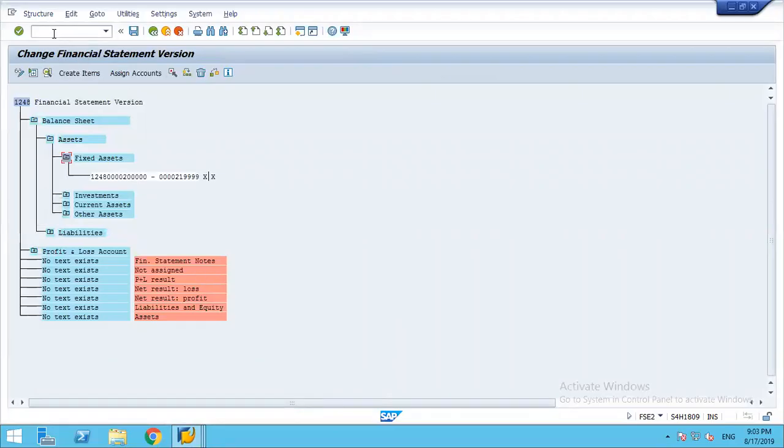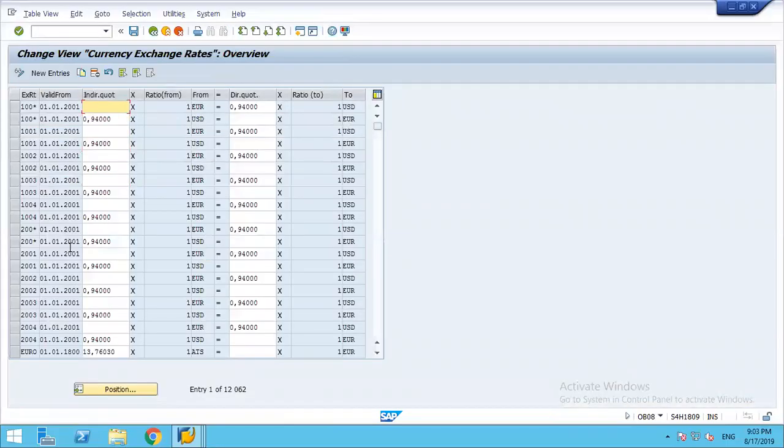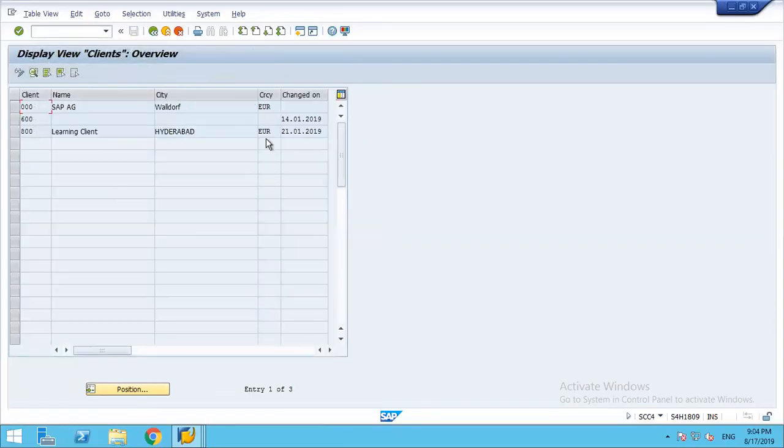Before we go into it, I think we have already maintained an exchange rate. I'm not sure. What is our global currency? SCC4. It's euro.